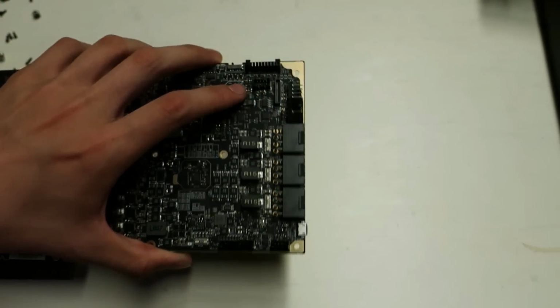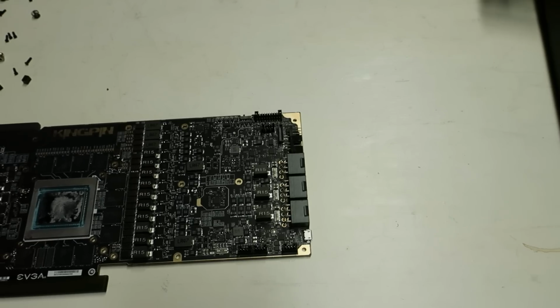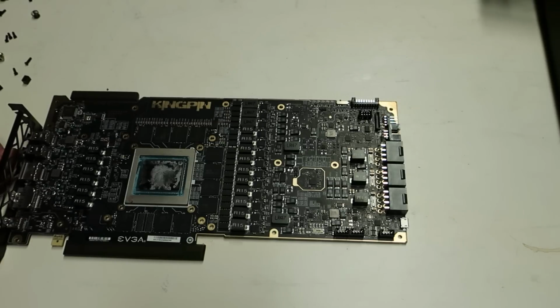But yeah, that's how the card looks. So we already went through this part of the graphics card, so I'm actually not fully sure what these ports here do. And that's pretty much how the graphics card looks. So if you are more interested in the nitty-gritty details about the VRM, go check out BuildZoid's PCB analysis of this particular graphics card model. I'll be testing this card out on LN2 this weekend, so we will see what happens.